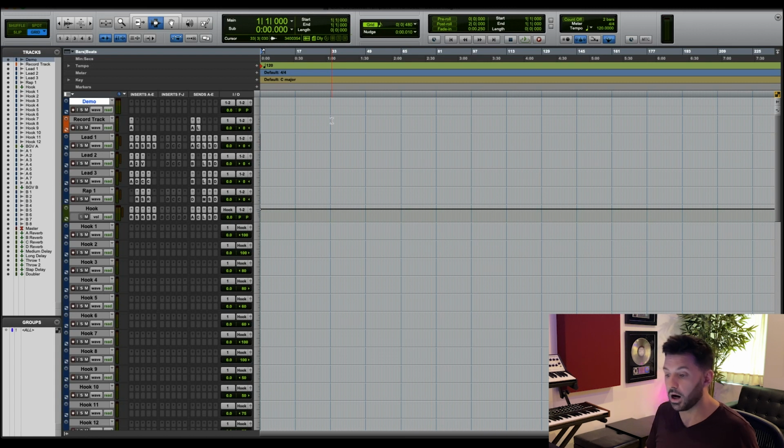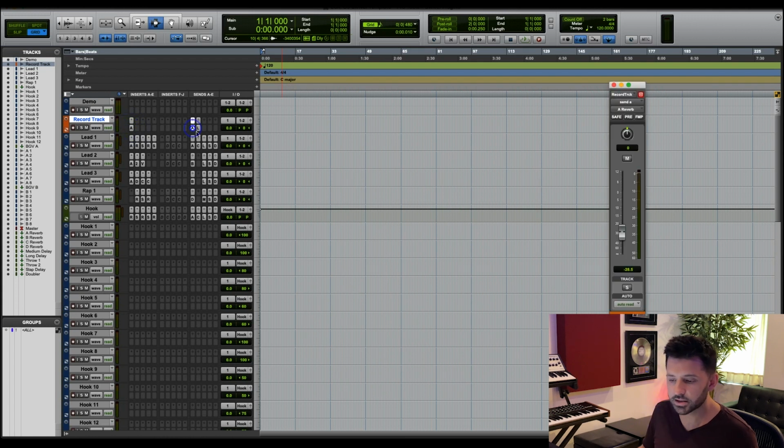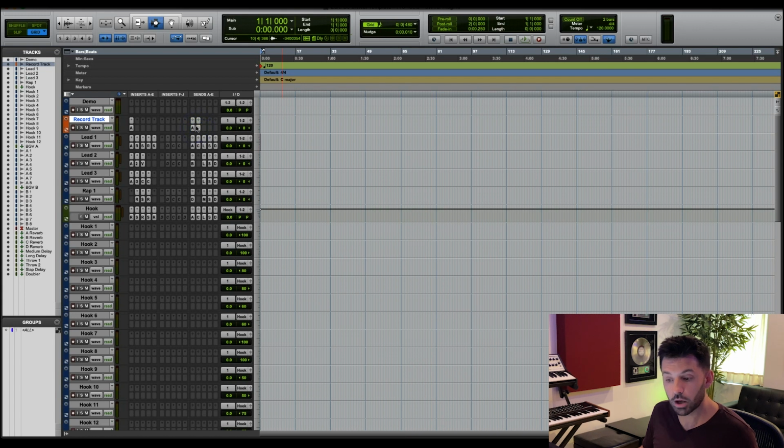Now, aside from just mixing, a lot of times, even when I'm mixing, I might record some background vocals, or if I'm in a writing session, I'll have writers come in, or I'll be writing myself. And so I always like to have a record track just in case. So this next track is a record track, and it's just got a simple auto-tune on it, and a simple reverb and delay send, which I will get to later.